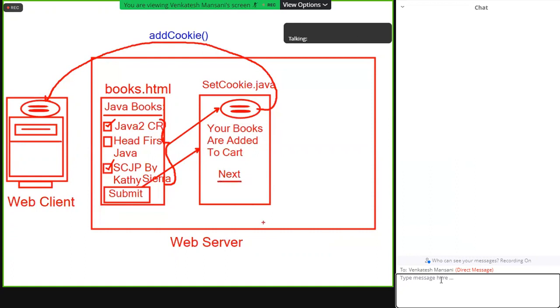If I click the Next hyperlink, one more category. Some mobiles. You are going to buy one mobile also. Then mobiles are displayed. You'll select one mobile. That mobile is added to the cart. Again, one Next hyperlink. One more category. N number of categories. At last, one more page, the payment page. Here, suppose GetCookie.java.